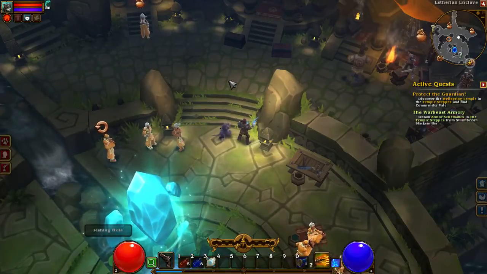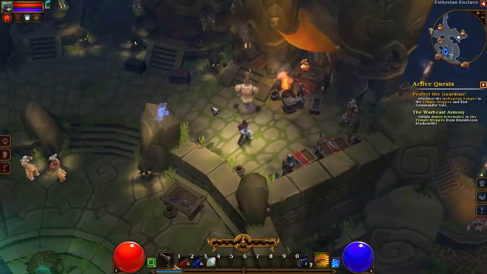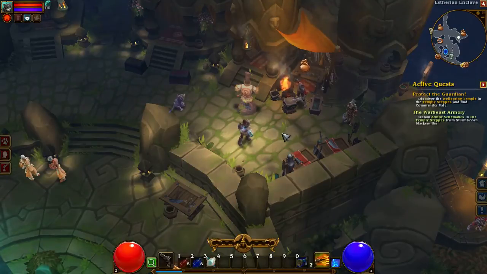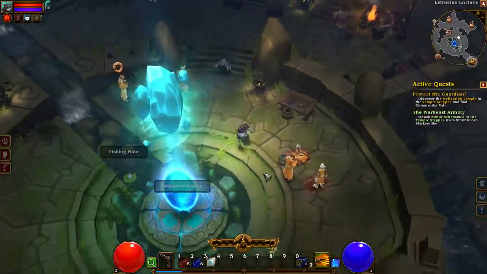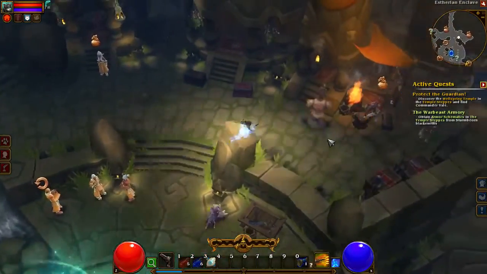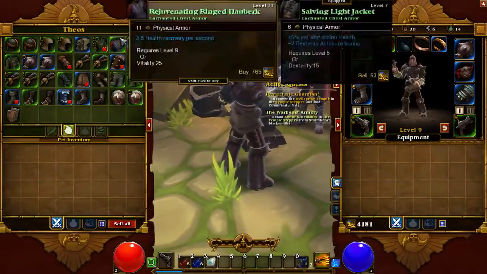When last we left off, we did a little bit of pillaging and had a little bit of fun doing it, and got a quest completed out of it. Pretty awesome stuff, eh? Let's see, we still have 4,100 gold. Let's see if we can pick up some armor.